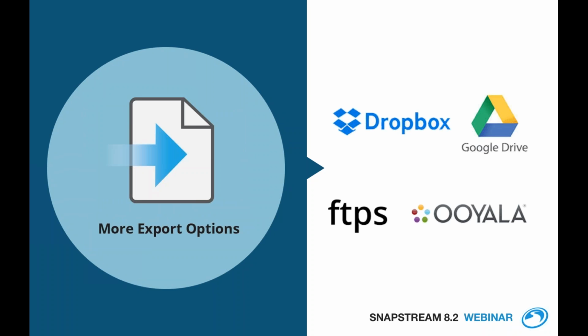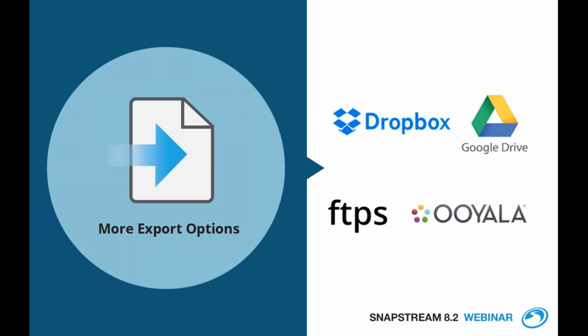Next, as you know, inside SnapStream right now, we have export options for Twitter, Facebook, YouTube, Google Cloud, Amazon S3, and FTP, as well as SFTP. Well, we've added even more options. We know this is important for our customers to be able to get your content wherever you need it very, very quickly. So with this release, we've added Dropbox, Google Drive, FTPS, as well as Uyala. Not great at saying that word, but we did add it nonetheless. So you can export directly from SnapStream into these new options.